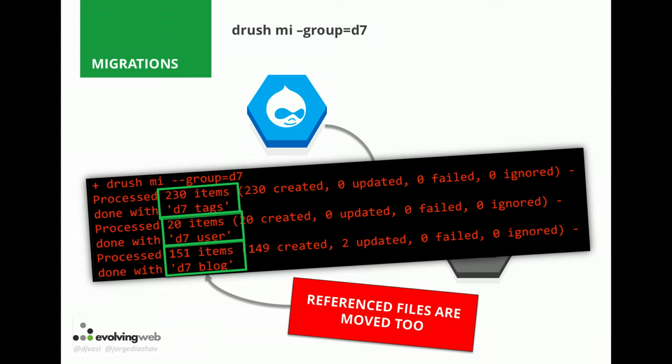One thing that we did that's kind of interesting here, that doesn't come with migrating, we had to do custom, was we pulled in the files, but only the files that were related to blog posts. So every time a blog post got pulled in, the associated files got pulled in.